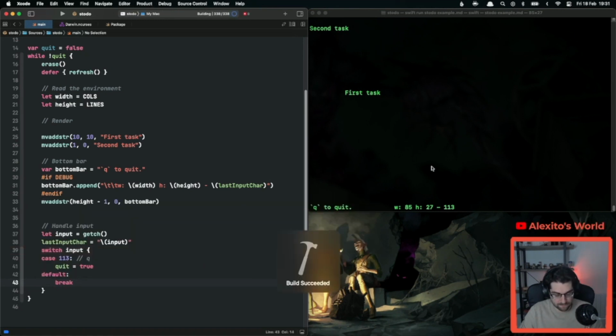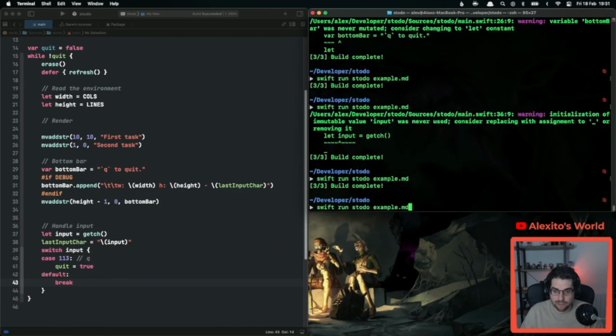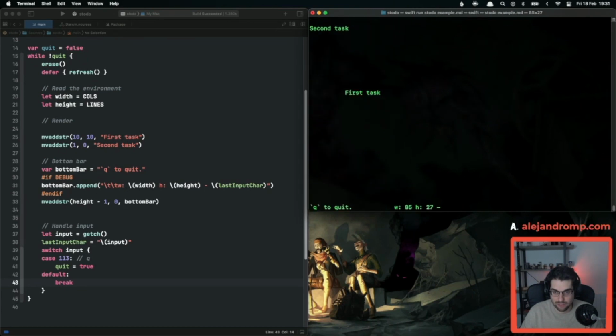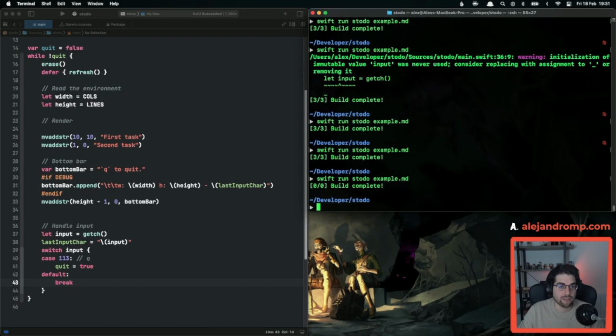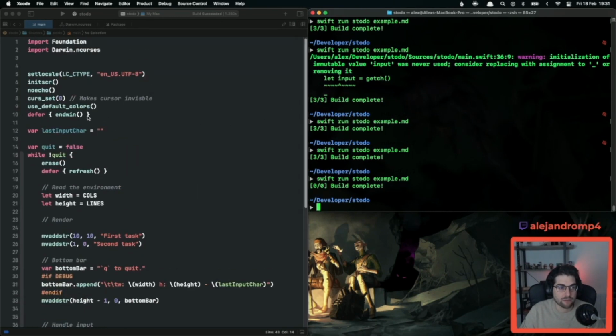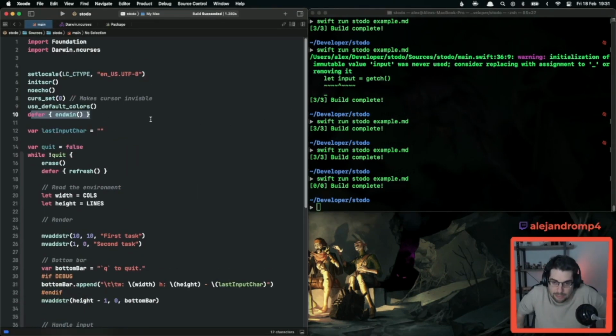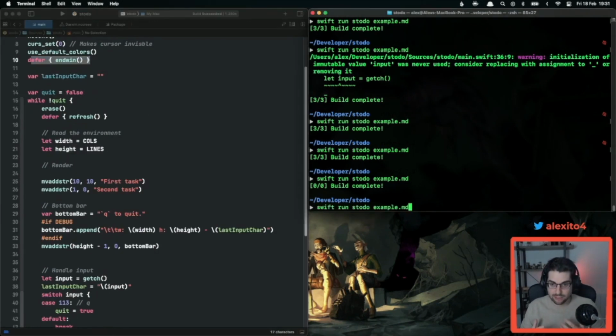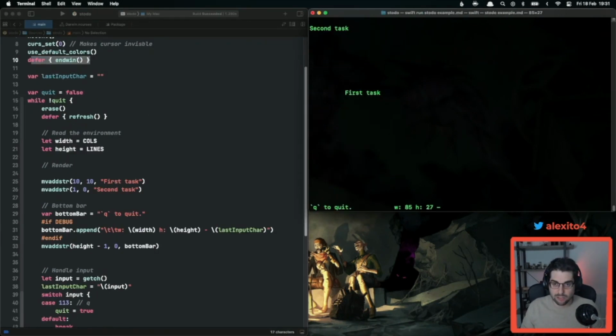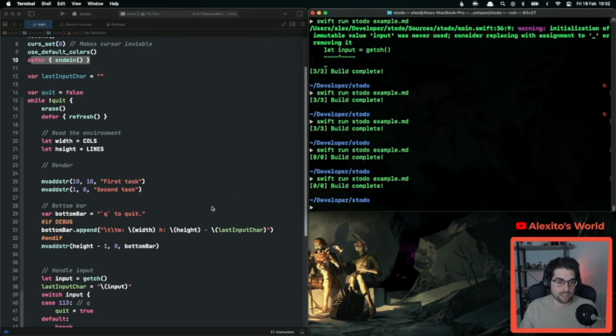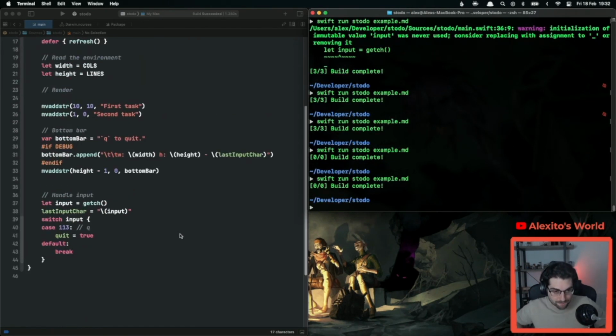Okay. So let's kill it for now, but now if I press Q, yeah. And this properly resets the terminal because we are doing this entry. So step by step, we're getting there. So now we have the freeze, basically full control of input, and we can actually start growing from here.